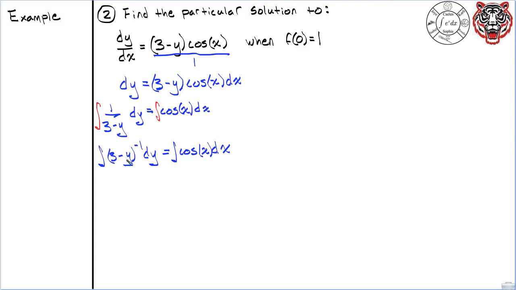All right, I look at my inner, the derivative of inner is -1, it's not 1, so I need to use taxman. When I pay the taxman, it's going to be a -1 out front. I can already see that, so I'm kind of skipping showing my work for taxman, but I know this is going to be a -1 times a natural log of, it's not parentheses, it's always absolute value whenever you have a natural log, absolute value of 3 minus y. That's going to equal, so cosine anti-change is same, so it's going to be sine of x, don't forget your constant, plus c.